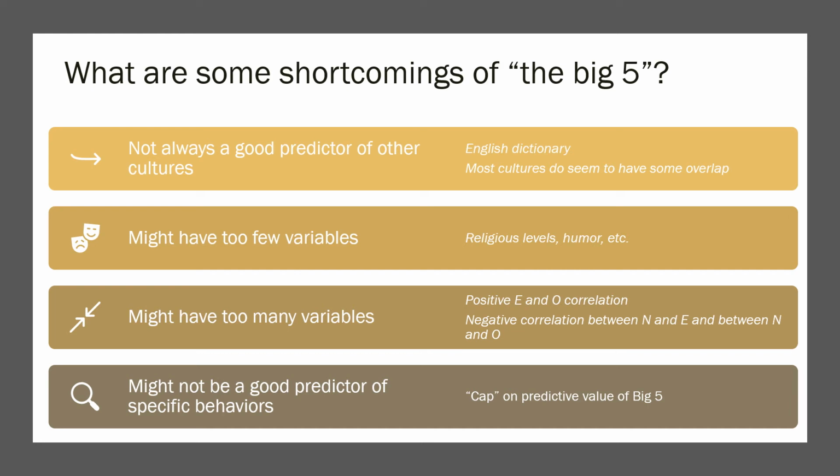In some cultures, actually, three factors collapse into each other: neuroticism, extroversion, and openness to experience, where neuroticism and extroversion are negatively correlated with each other, and neuroticism and openness to experience are also negatively correlated with each other. And this really, again, highlights not only the complexity of the Big Five, but how once it started to become more mainstream, people poked at this new idea of personality psychology in a number of different ways.